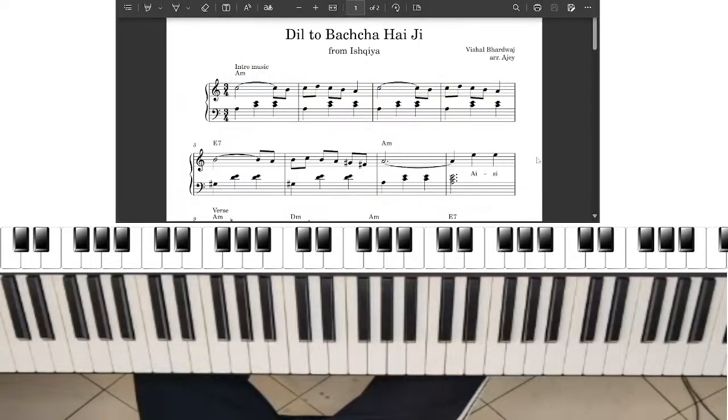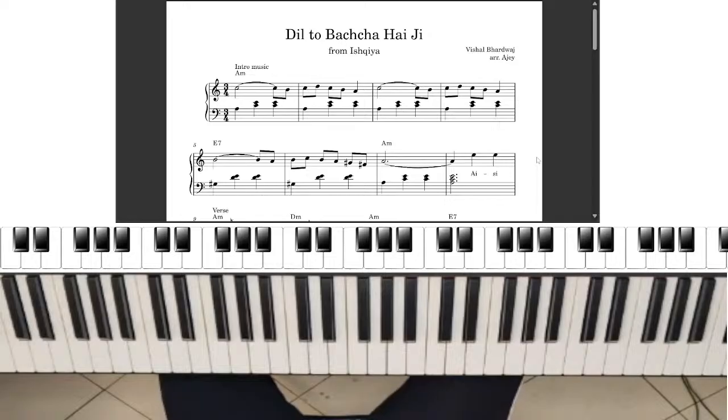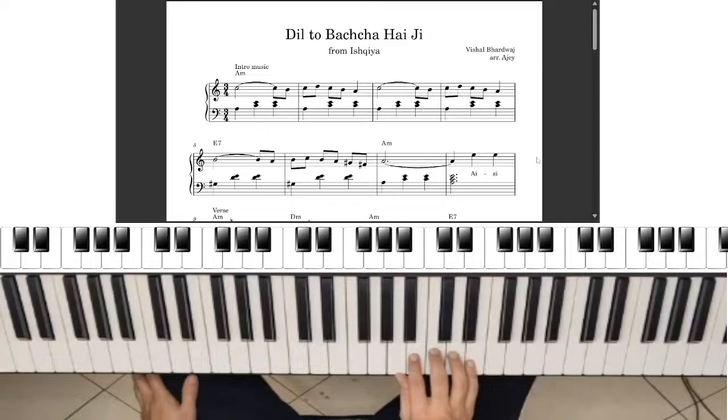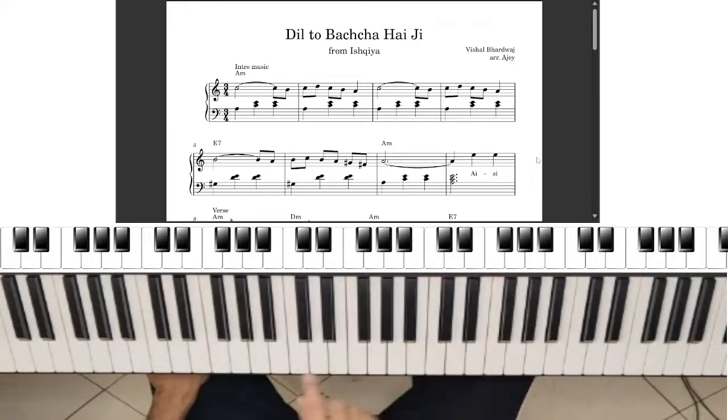Yeah, if you know the sheet music, if you know how to read, great. If you do not know how to read, that's also fine. You can just look at the patterns and learn the song. Okay, we have got some broken chords here, but I'm going to demonstrate the introduction without the broken chords. Okay, just the right hand first. Starts on the 3rd finger on C, the middle finger on C. This is middle C. It starts 1 octave higher than that.